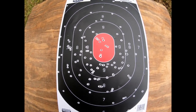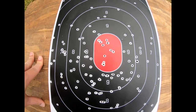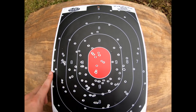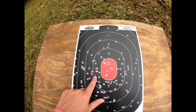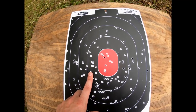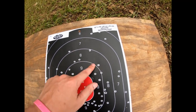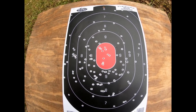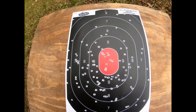So we're at the target right now. We're going to check out our damage, and so far with the Kicks full at 20 yards, this is what we've done to the target. As you can see, we got about 10 pellets inside the bullseye. That's pretty good. It held a pretty tight pattern. I mean, it's kind of bottom heavy right here, but that's really good. So that's really good for us with the Kicks. It's a little bare up here, but I think I aimed a little low. I'm putting my bead right there on the center of the bullseye, so it might be shooting a little low each time, but we're going to keep doing the same thing every time.